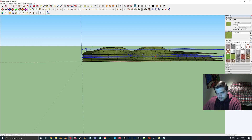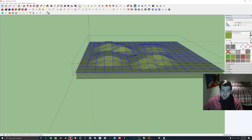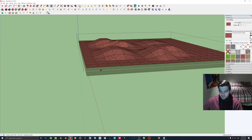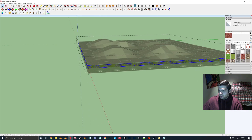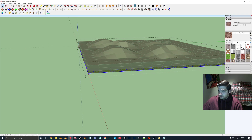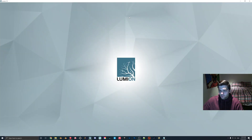Now obviously if you're doing this with a big scene it could get a little more complicated, but I think it does work pretty well. I know there are definitely some projects in the future where I'm going to be using this method. I'm sure there are more applications for this, but for now we'll just look at having some like grassy mud, that kind of stuff. So we're just going to apply a different texture to all the layers here, and then we'll save this and pop open Lumion.